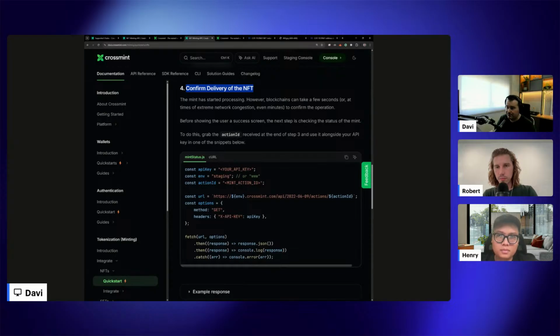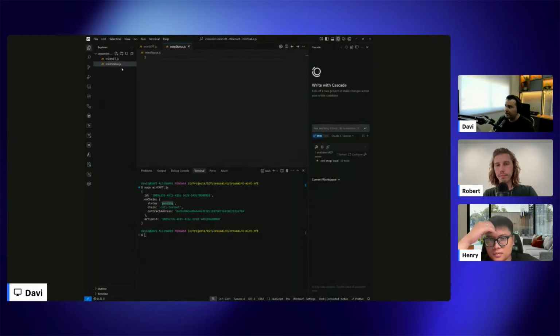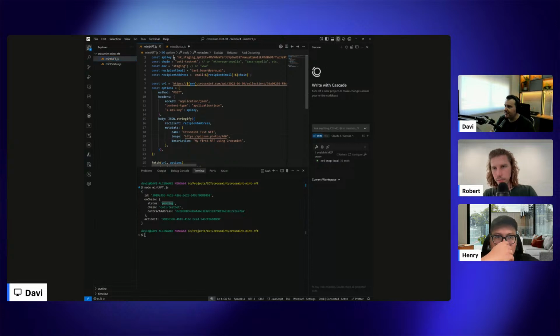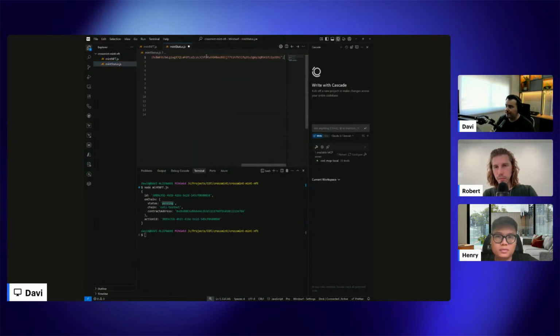We now need the action ID, right? This is exactly the output of the mint NFT script. So let me go back to the cursor. Right, we are here. Let me paste the script here, and I will replace the API key. And as you can see, I have an action ID here.